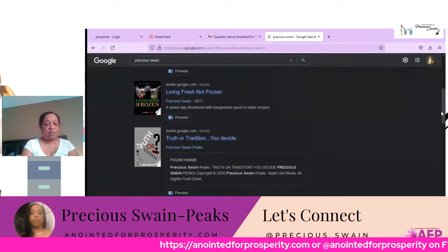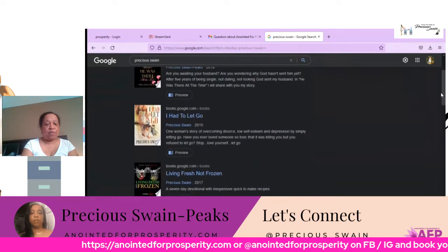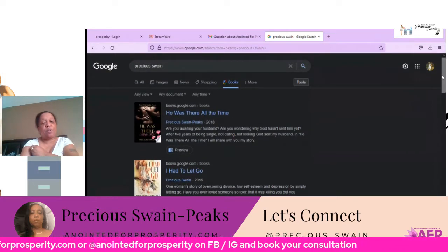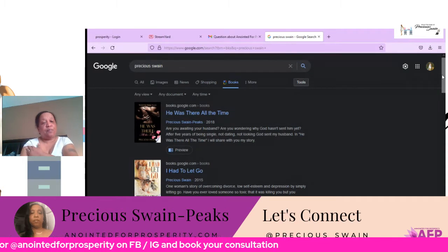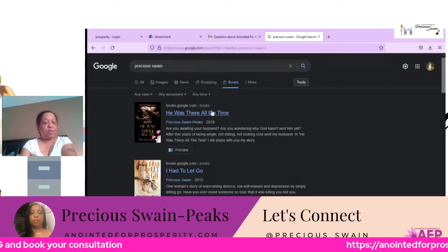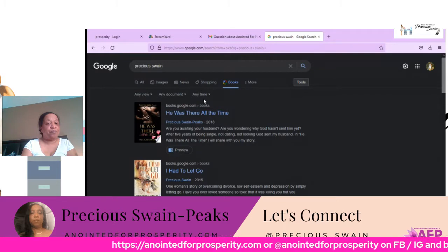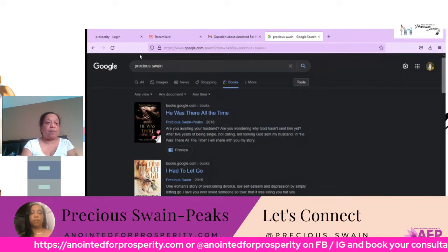And these are the only books that I have currently available on Google Books, also known as Google Play. In Google Play, you can find books. You can add them to your Google library so that you are able to access them.